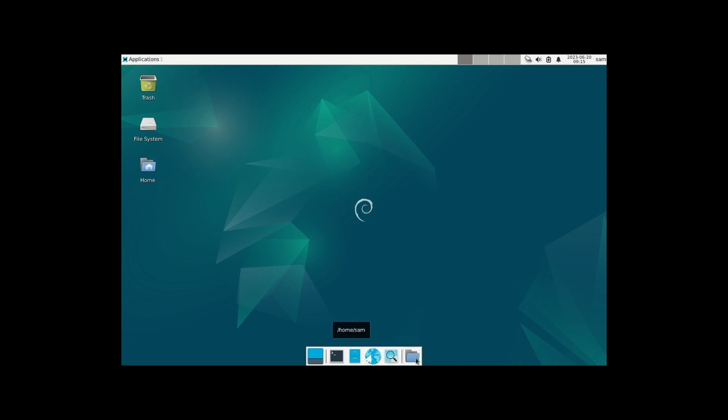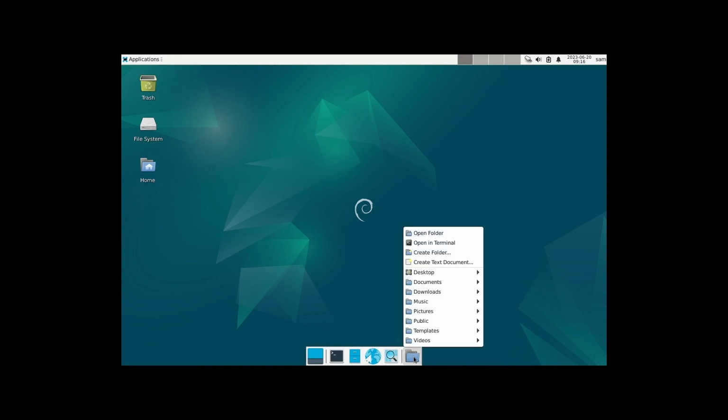This is the application finder, so you can search for the applications. What happens is, after some time, when you start using a new desktop, more and more applications are installed by the users, and it becomes difficult to find them, because not all applications can be displayed on the desktop itself. So they remain deep inside the application menu, and you have to search. You can directly search any application from here, from the dock. And this is the folder menu, where you can open folder, open in terminal, create folder, all those things. There are direct links to documents, downloads, music.